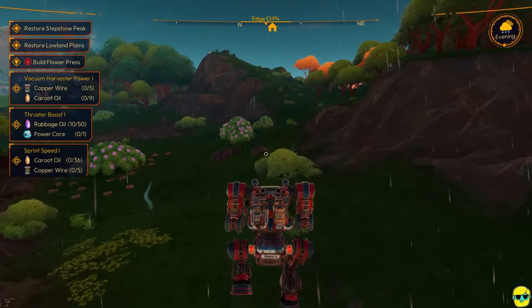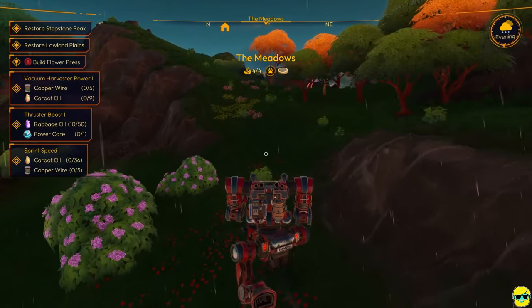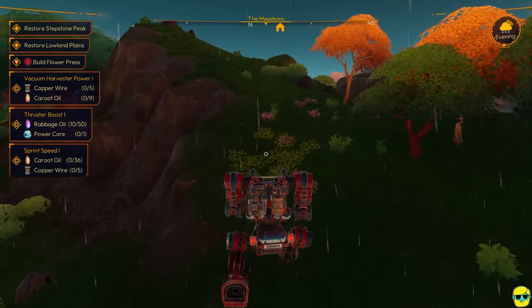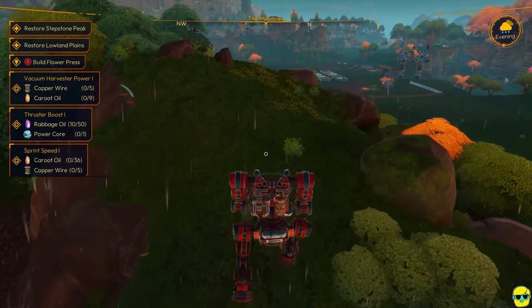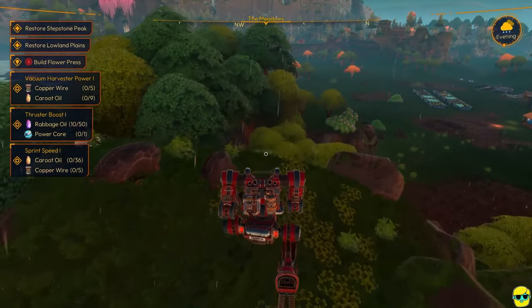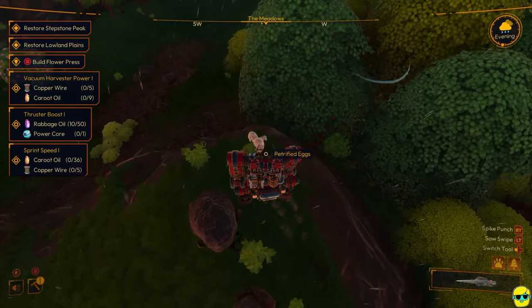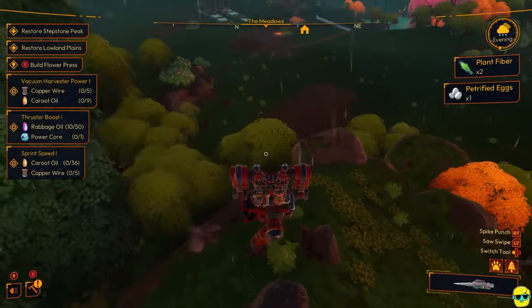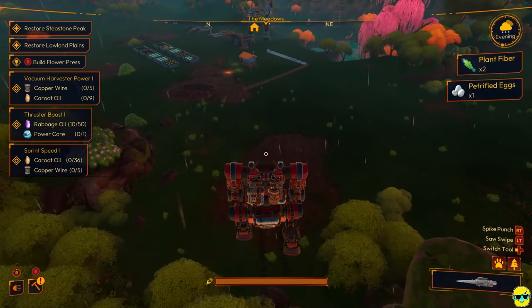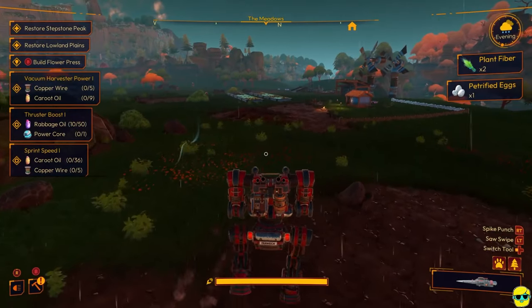Now, I'm going to head home because I've got a lot of cool stuff. It's evening. I do want to come back to the edge cliffs tomorrow, get more copper, but also what I want to do is feed the animals. Oh, here's some petrified eggs. We can get this to sell to the merchant. Buy some really, really nice, drippy mech parts.